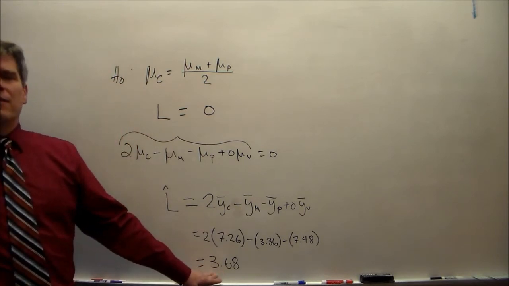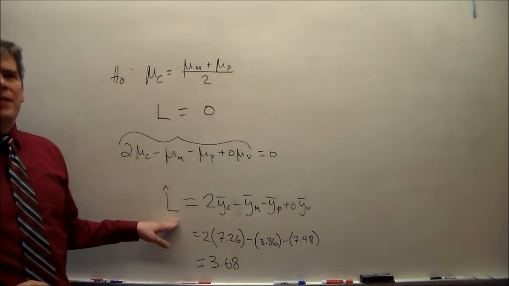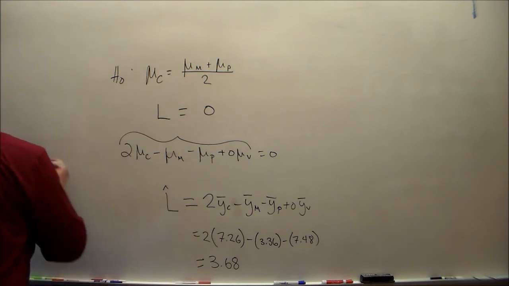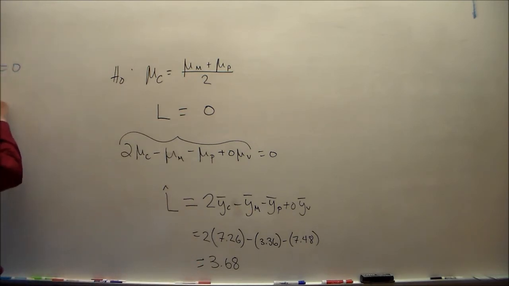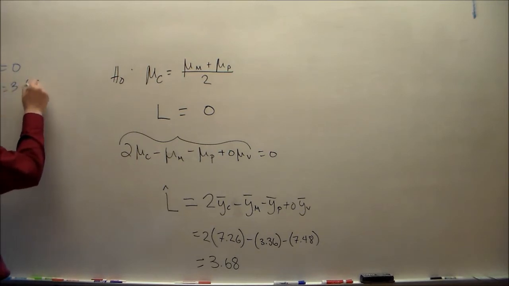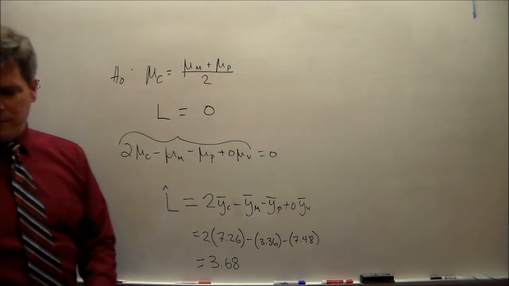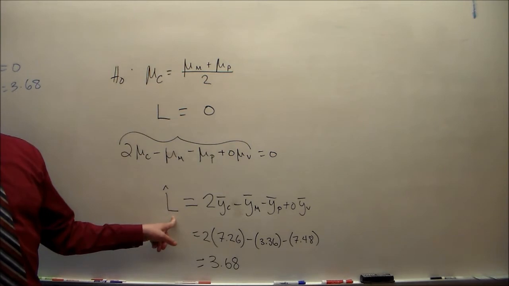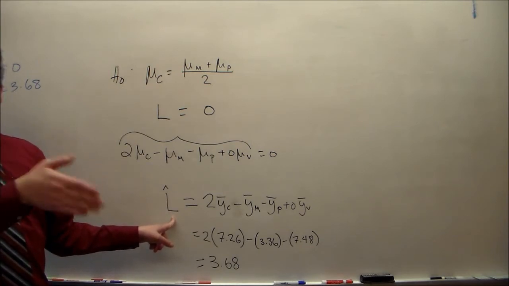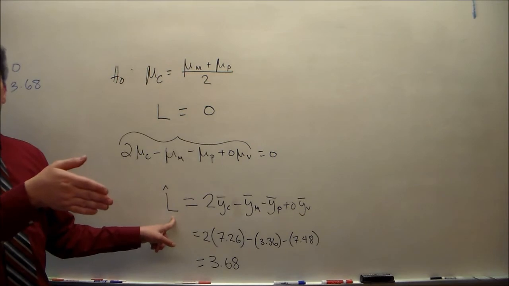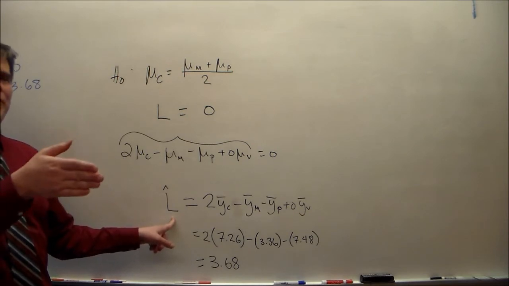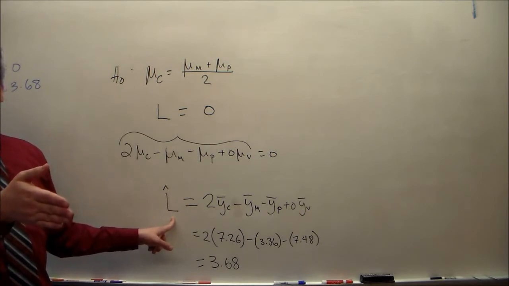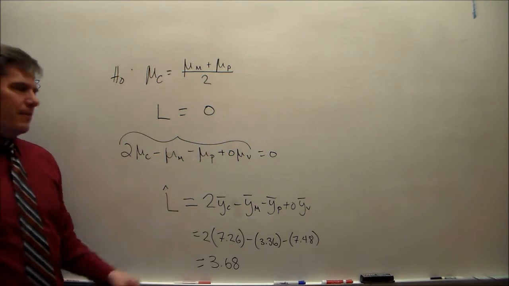In order to do that, we have to know the distribution of our test statistic. So I'm going to write this number over on the side, because we're going to need that information eventually. So the next step is to find the distribution of this L hat. Just as before, we had to find the distribution of our T statistic, or last lecture, or three lectures ago, the distribution of F. Here we're going to have to find the distribution of L hat.